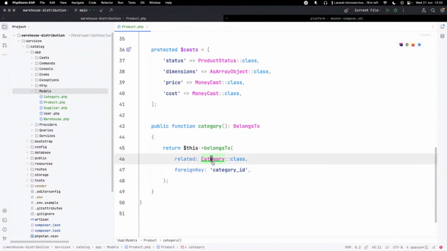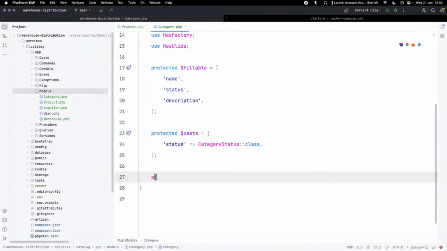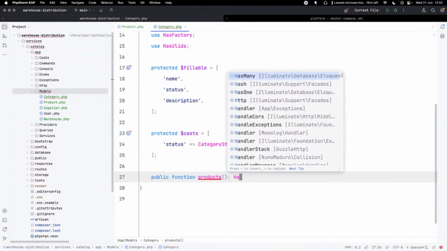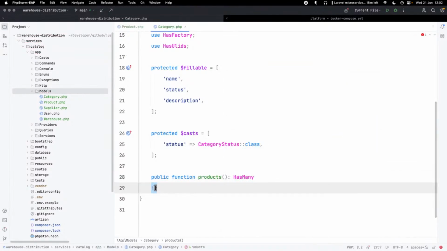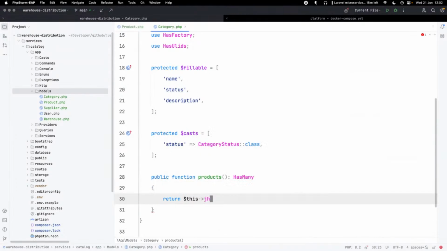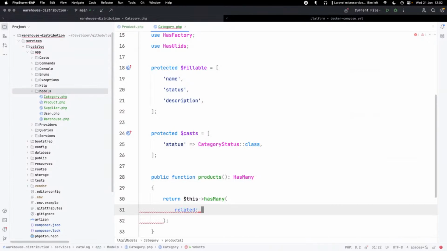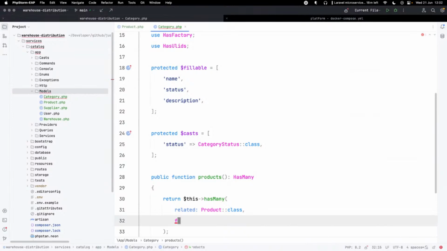What am I doing? Jesus, Steve, come on. Okay, so here we can just say products. So public function products, has many. Return this has many. Related is a product. Foreign key is category ID.